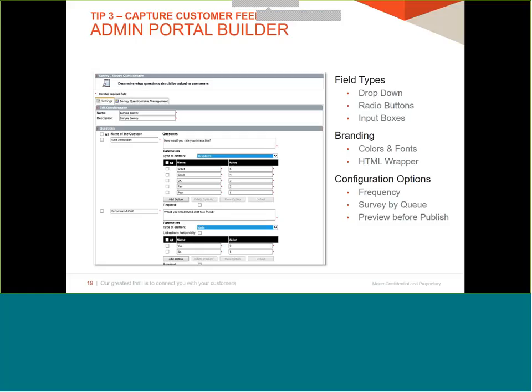You can focus on certain types of events, certain types of queries, and have those very, very easy to configure from an admin side. You can set up different surveys for queues. So back to our example of sales versus service-oriented questions, the questions that are asked of your customer can be very focused on the type of interaction that they had with the agent. And finally, from an administrative perspective, you do have the ability to preview before you're publishing. So I can actually see what the surveys are going to look like. I can interact with them. So a nice user-friendly administrative perspective for managing them.